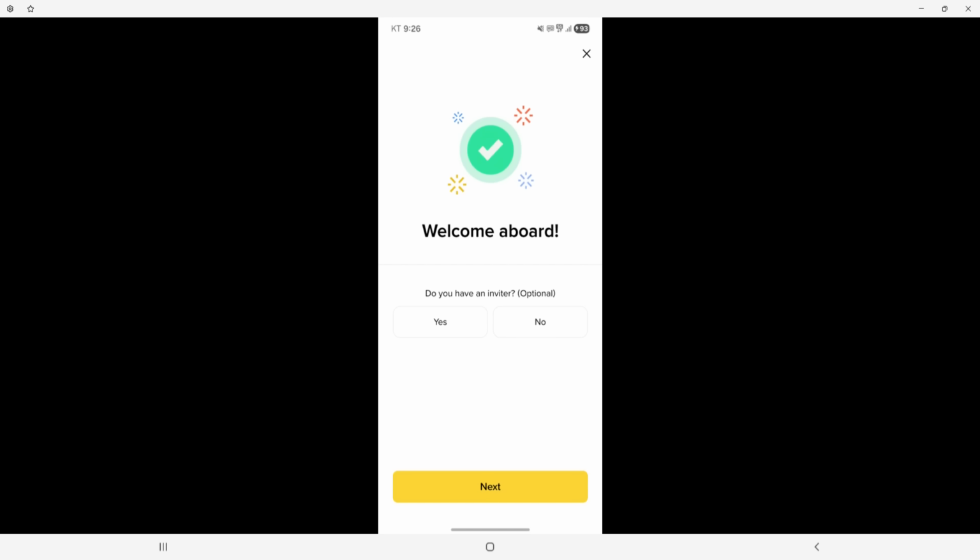Once your password is set, the referral confirmation screen will pop up. At this point, please make sure to select Yes. Doing so will allow you to input a specific referral code. Go ahead and enter the code SKY333 to unlock special perks. This specific code grants you a 20% trading fee discount plus extra bonus rewards. I strongly suggest applying this code before you finish the sign-up.